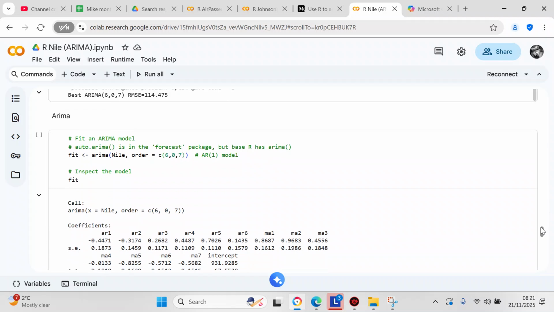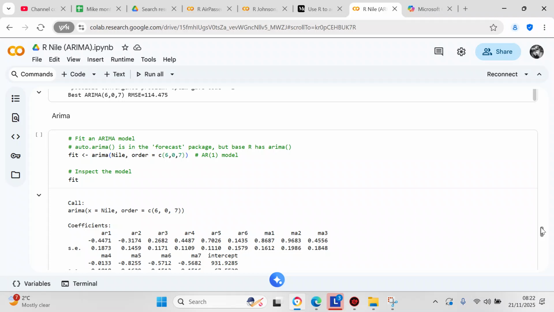The RMSE was a comparison of the test set and the predictions on the test set, but we're not going to be able to calculate the RMSE on this ARIMA, and the reason why is because we're going to make a prediction on the next 10 years.